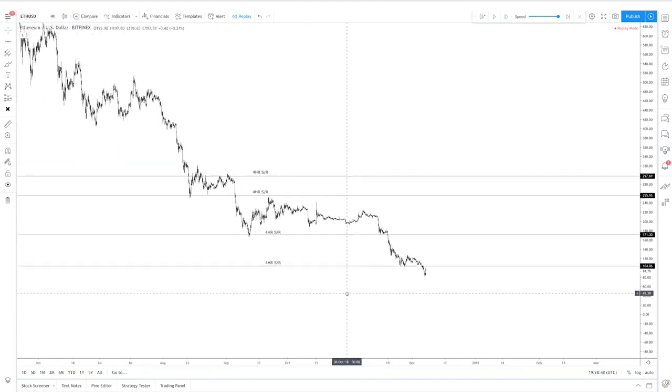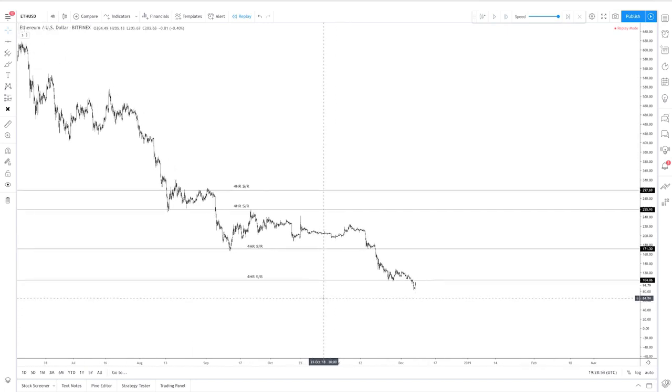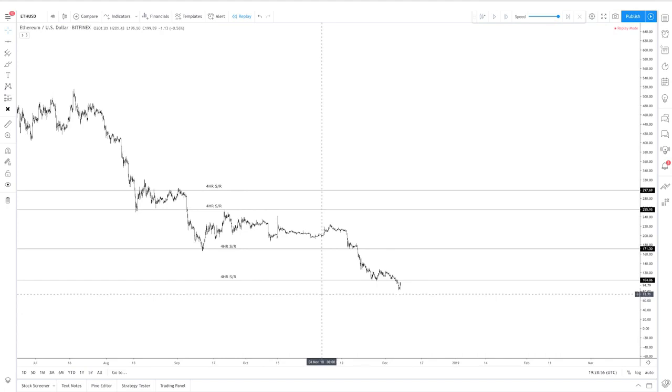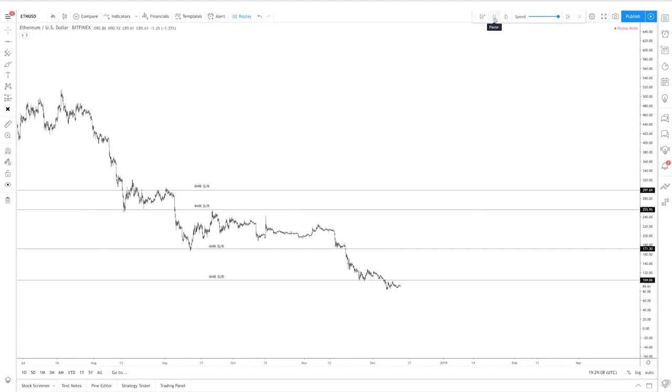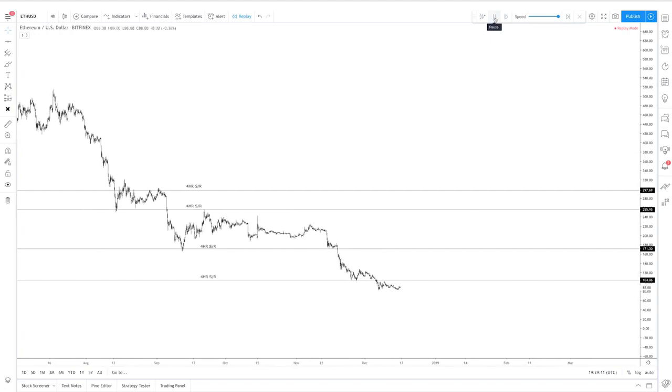So this is going to be more a lower time frame trading strategy approach. This could be day trading, this could be scalping. And we're going to watch this on a 15-minute to see, what's the candle structure doing? Are the buyers stepping in? Are the sellers stepping in? So let's play some price and see what happens. So our 4-hour SR is acting as resistance.